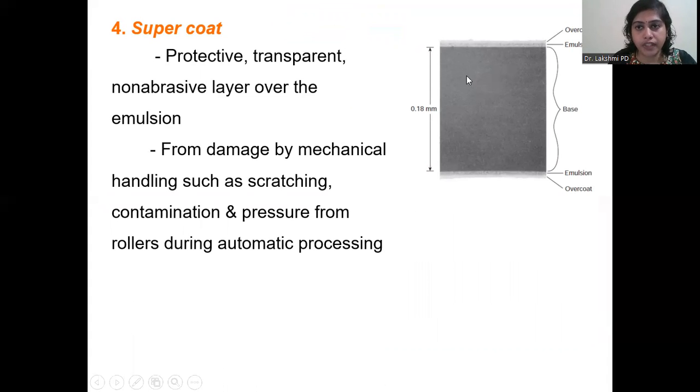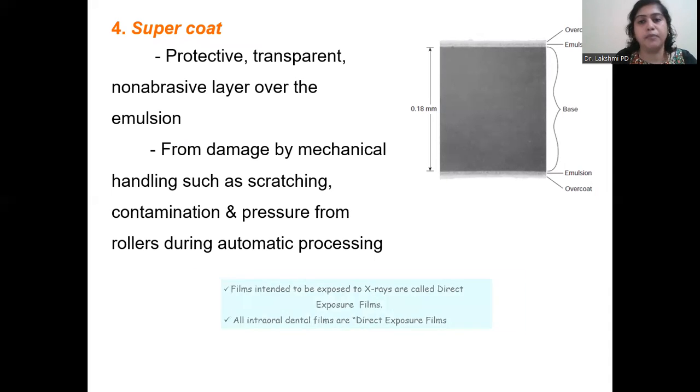So like you can see over here, in your scanning electron micrograph, your base is of 1.18 millimeter thickness. The substratum has not been marked here, but it is supposed to be a very thin layer that is just there on either side of the base. After that only comes your emulsion, which is the main area where all your changes occur, and the layer where your radiographic image actually occurs. And then you have got your outer coat or your overcoat or your super coat, which is supposed to be completely transparent, and it is supposed to be completely protecting the underlying thin layers from any sort of mechanical abrasions.